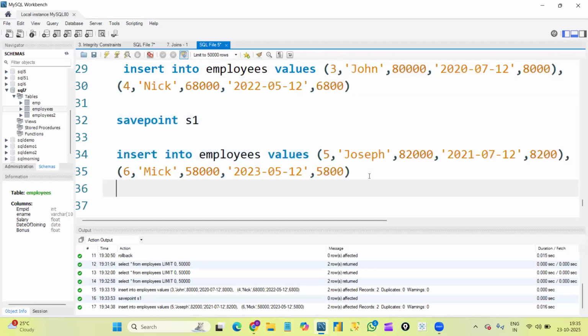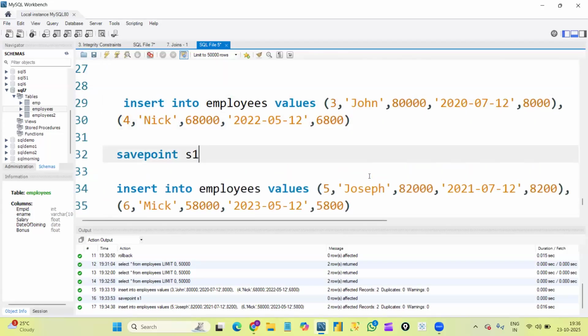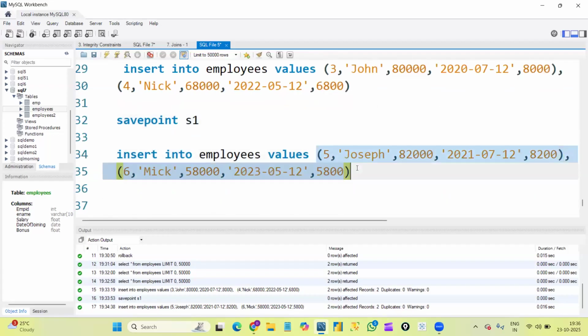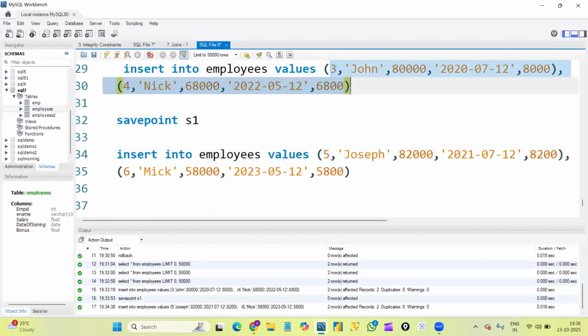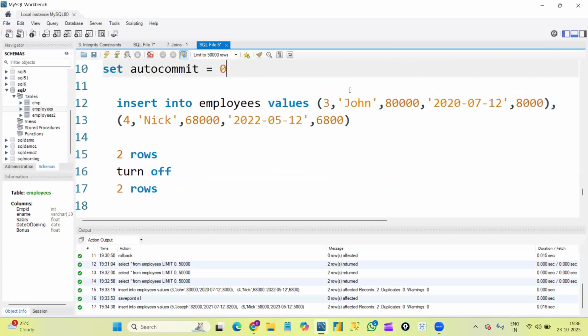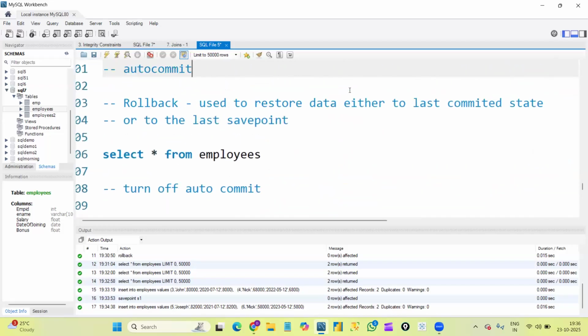So in that scenario, we use the save point option so that we can roll back to that particular save point. Rolling back to the save point means whatever data I inserted after defining the save point will be removed. The 3 and 4 will be as they are. So we have two methods.